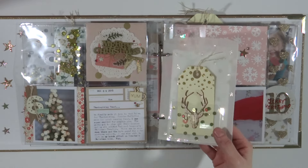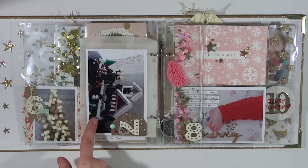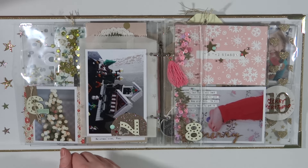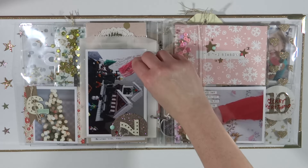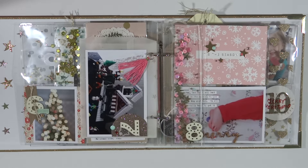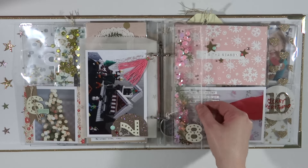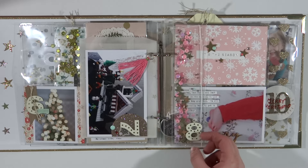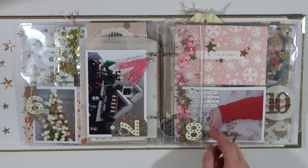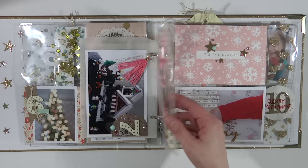This is another one of the vellum bags that I got from the scrap store. One of our many Lego decorations — my husband and my girls are both big Lego fans, so we had many many Lego Christmas decorations. There is a tassel from Maggie Holmes' Shine line. Here is a bookmark that I made with my sewing machine — I stuck it full of a sequin mix from Lucy's Cards and added a bunch of my own gold stars. With the Chanel numbers, I stuck them onto the plastic with glossy accents and so far it seems to be working pretty good.